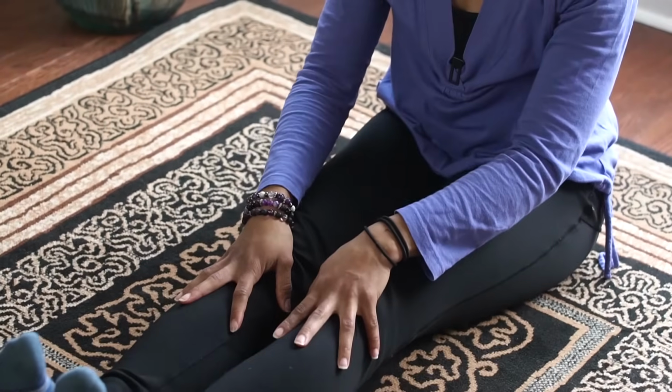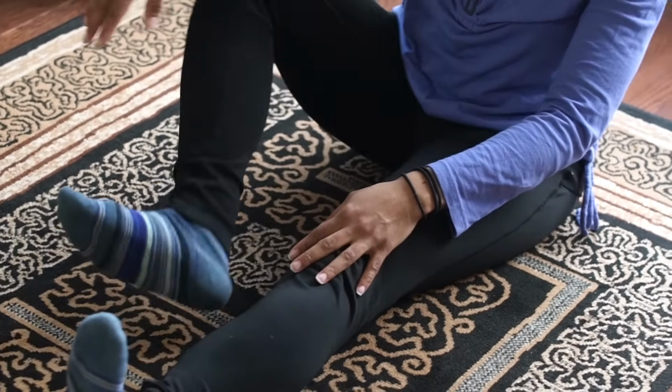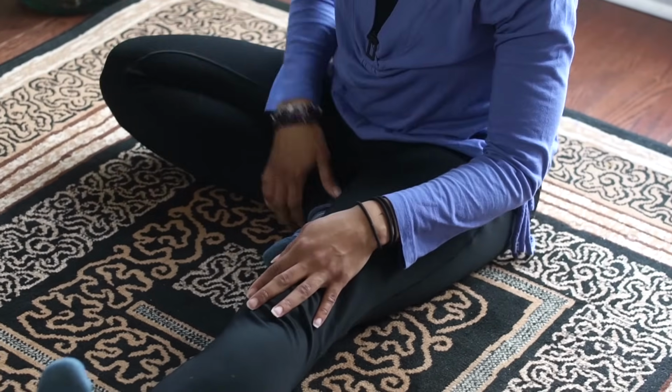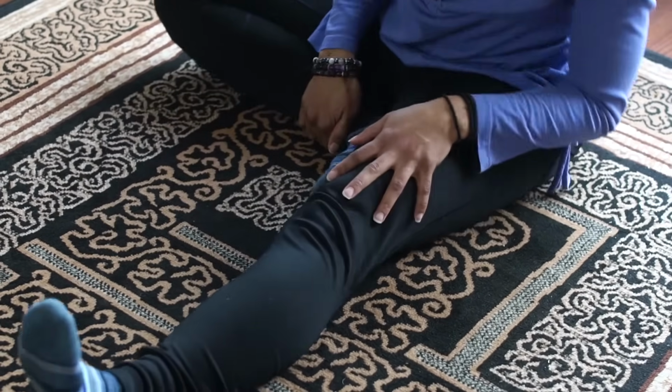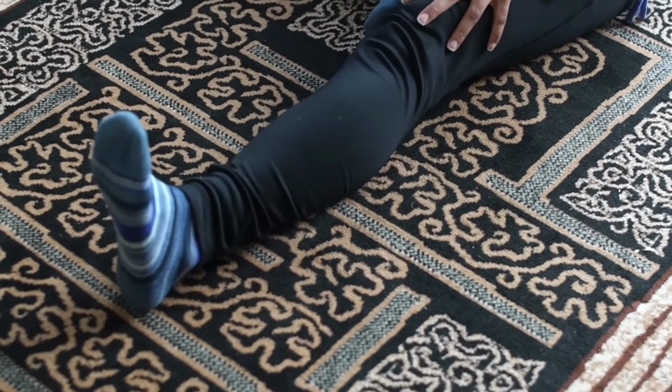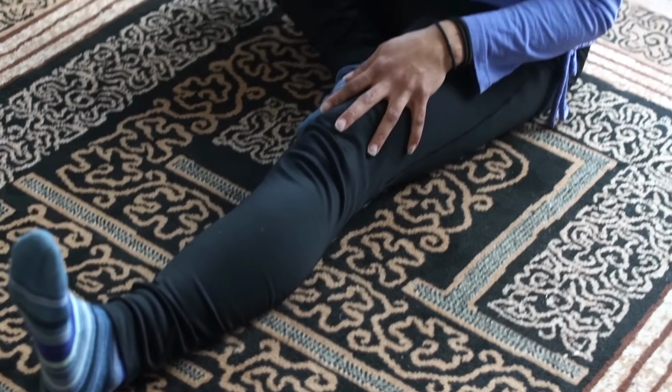Okay, so let's do some stretches for these legs since we were really activating them in our balance and having an intention behind that. Well, let's extend our legs forward, toes pointing up, and then we'll bring whatever leg this is, your right foot in to your thigh. And if your leg doesn't touch the ground, that's fine. Just leave it as it is, or you can put some pillows underneath it if you want to support it.